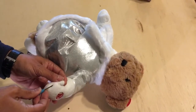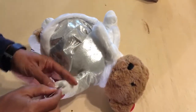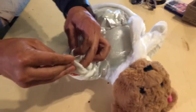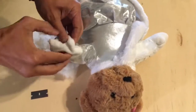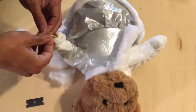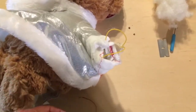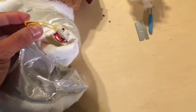You could use a thread cutter or you can also use a razor blade. Here are the two wires we're looking for. Pull those out. Now we have to look for a place for the audio jack. This looks like a good place right here. We'll have to try to fish it through the body out to over here.